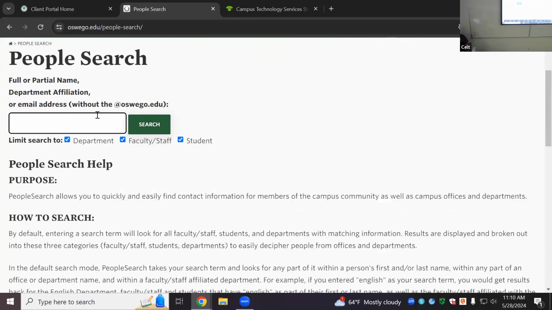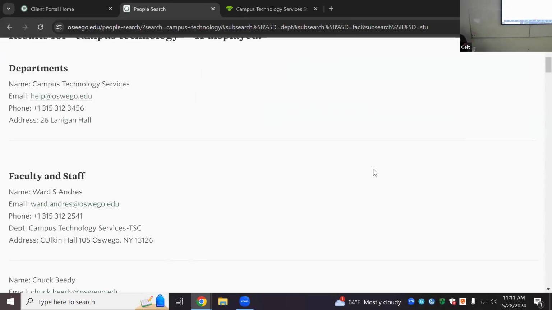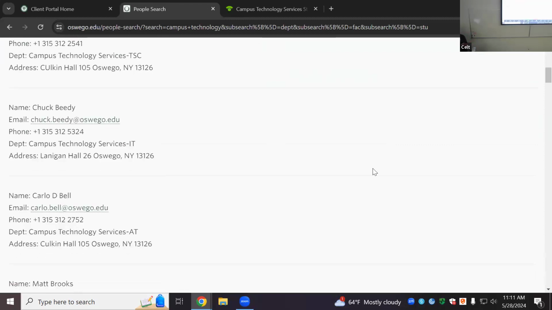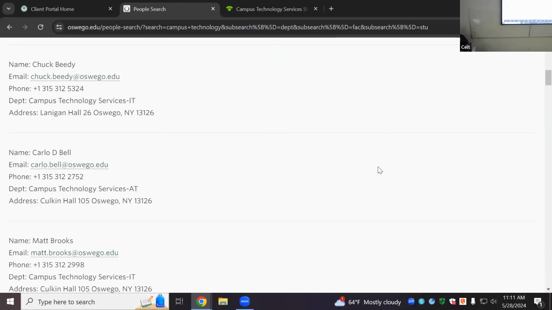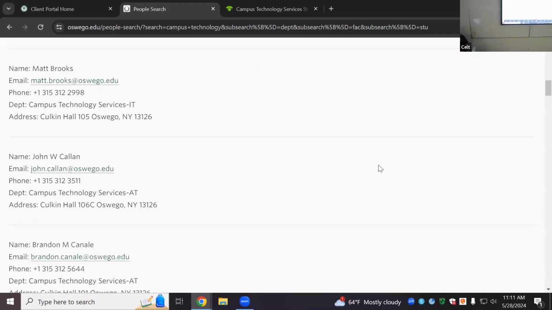So if I needed to look up a certain department, say I knew the person worked in a certain department, I can just type the department's name and find everyone associated with it. I used an example here for Campus Technology Services. We needed to contact them, find their email, that's there as well. This works for the art department, admissions, financial aid. It's just a quick little way to find information if you need to talk to someone directly, and it has their phone numbers listed there as well.